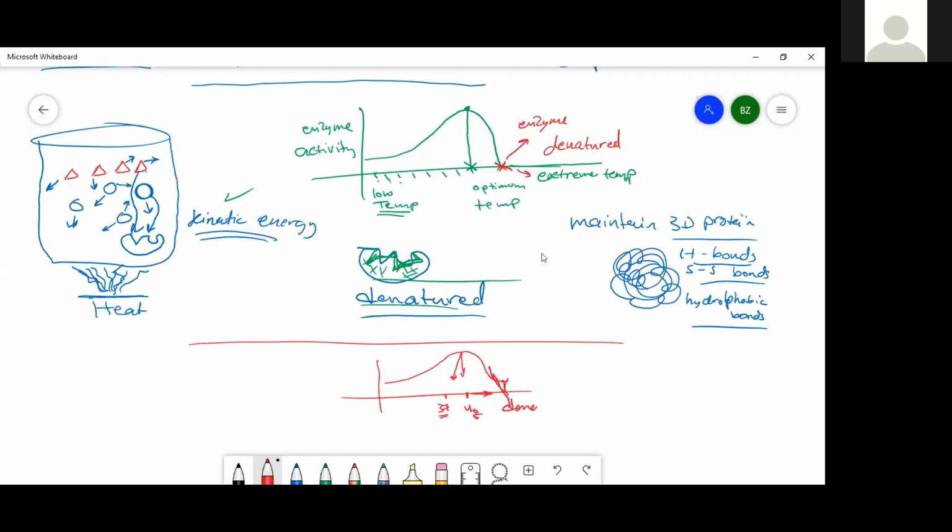So 45, 44, these are extreme temperatures where a human dies if the body temperature rises to this level. Or at least, if they do not die, they lose some functions of body organs, like brain function, heart function, liver function, nerve functions, memory loss. Yes, because of enzymes denaturing.